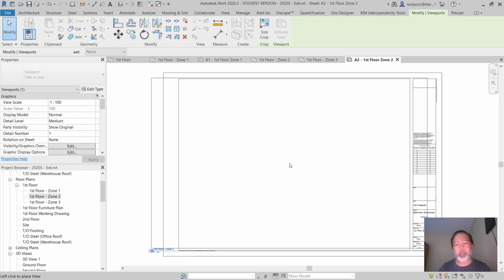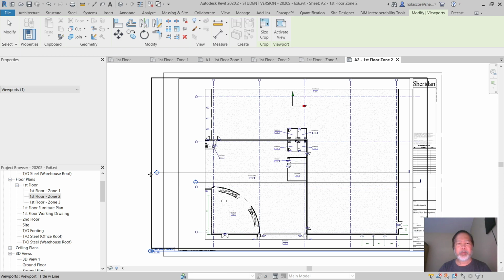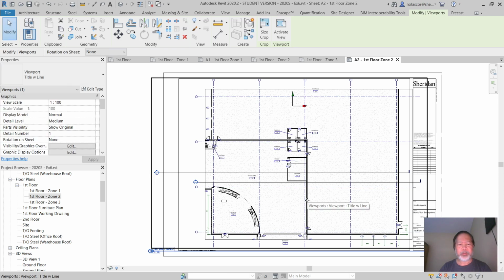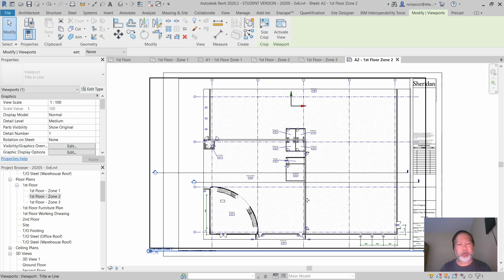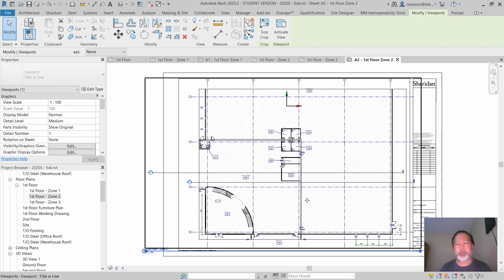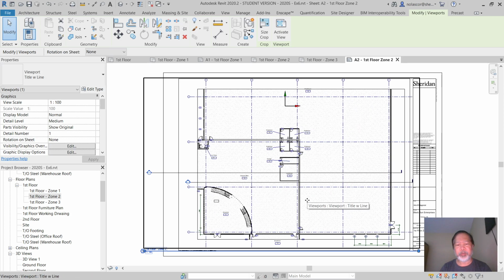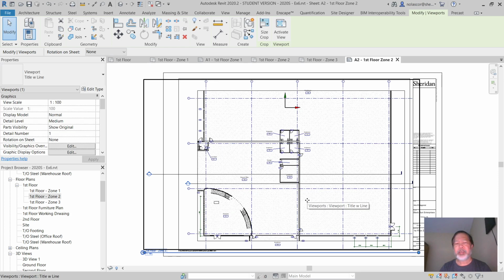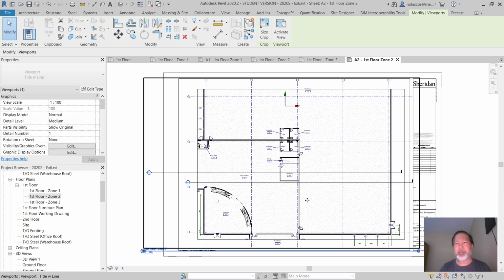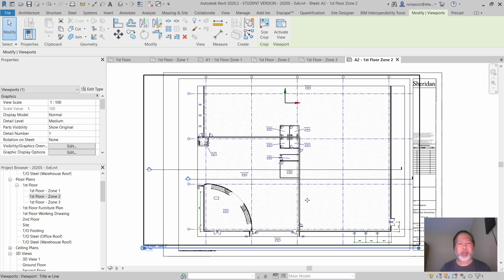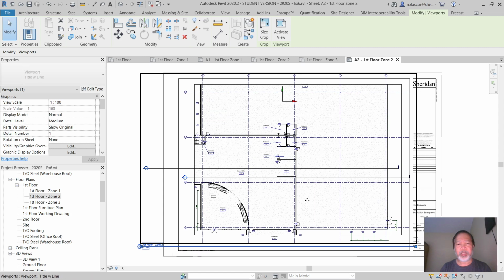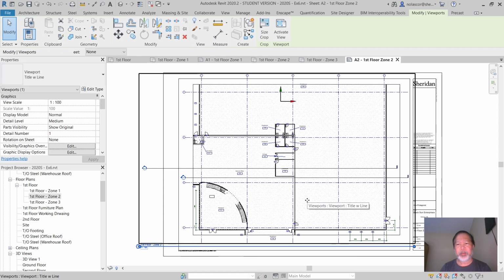I'm going to click to place. Okay, so I'll hit the arrow key to nudge it further to the left or to the right. Okay, maybe a little bit higher and to the right.